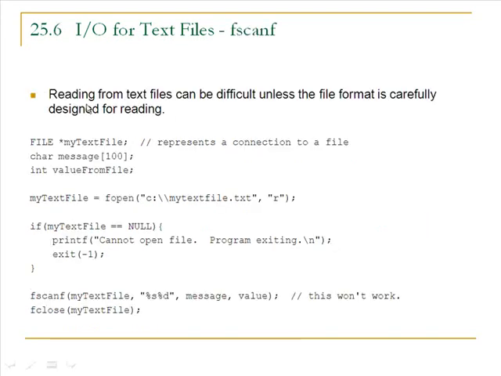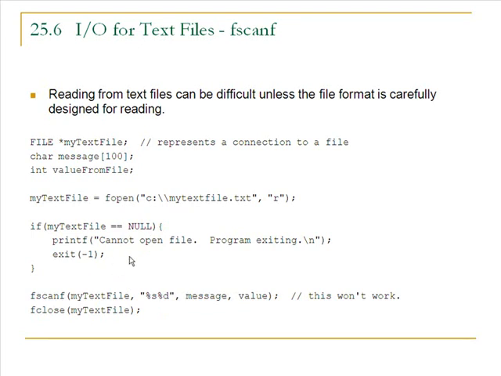So in this example, if we want to read from a text file, we do the same thing: make a connection to the file by using fopen, except that we're going to use the mode "r" for reading the file, check to make sure that it did open correctly, and then scan something out of the file. So if we try to read the file that we just wrote, there's a problem. And this is one of the reasons why text file input and output is tricky.